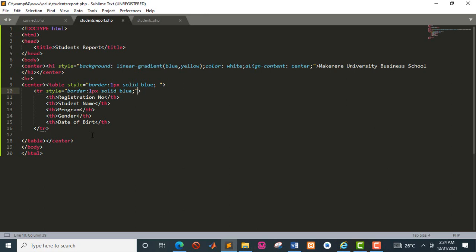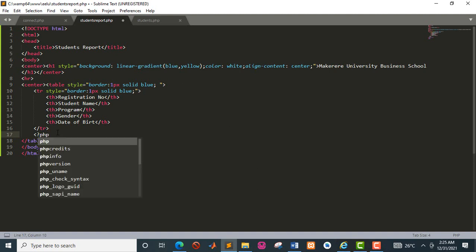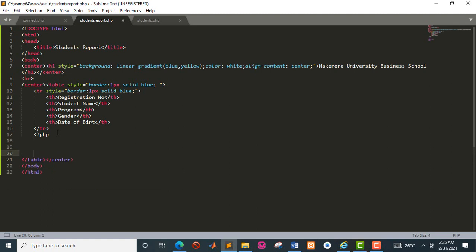So we shall write the PHP code right here to be able to retrieve our records from the database. So like we said earlier, you put the PHP opening tag, which is question mark, then PHP, press the enter key, then you close it. Okay, so now we shall be able to write our source code there.